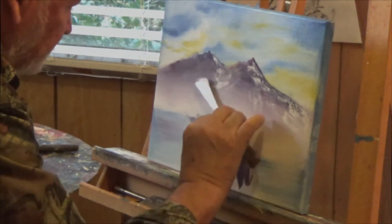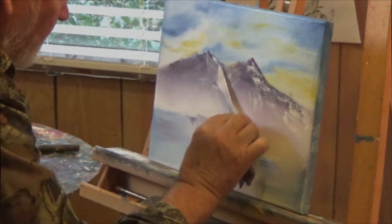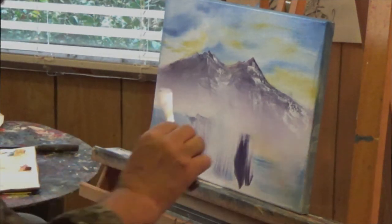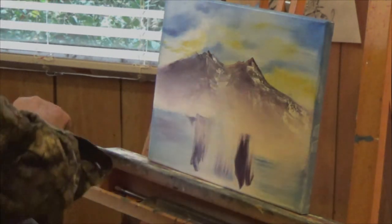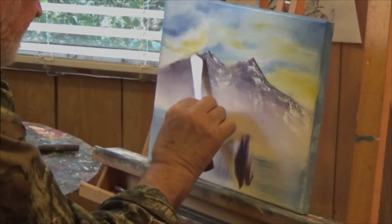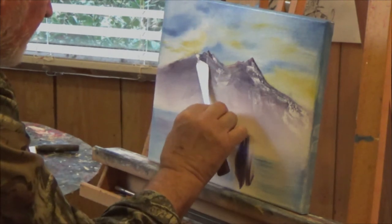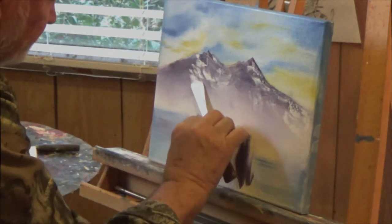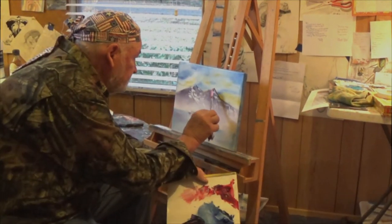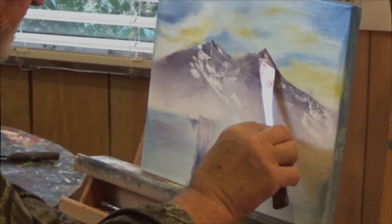And if you've been to the mountains, you know that that snow, it'll build up. It could be a fall day and have snow on the top of the mountain, 57 degrees in the valley. And we're going to put a little bit right there. All I'm doing is I'm just letting it drag on there. We're going to add a little color to it. But the sun is on this side. And I'm just pulling it the same way.